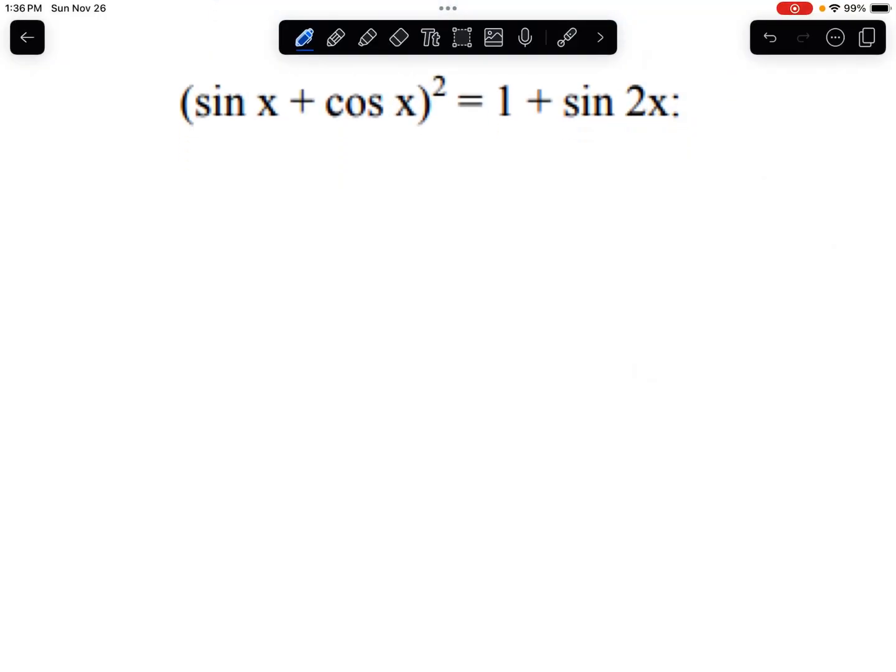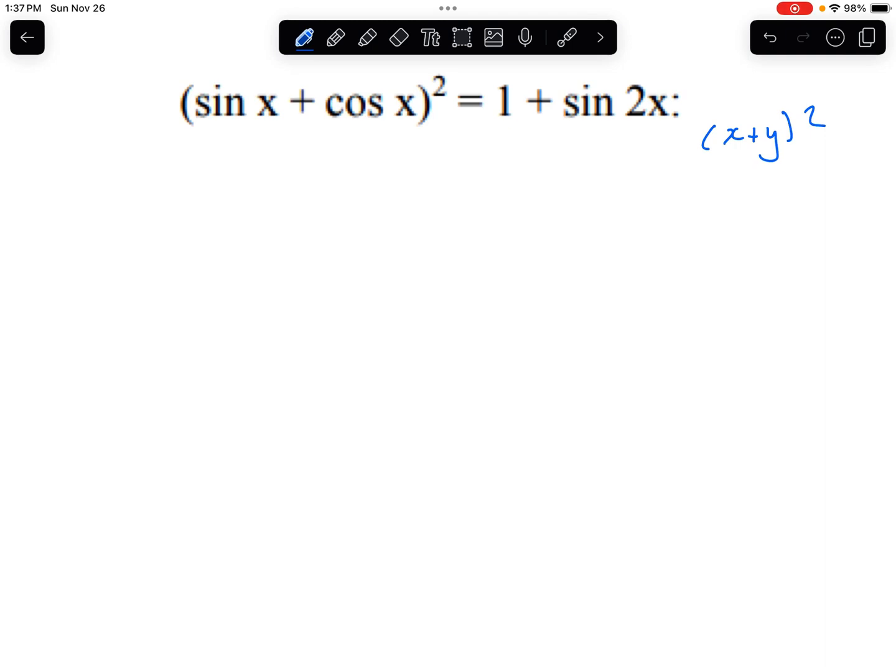Okay, so we're going to look at some other trig identities. These ones are going to be a little bit trickier because you have to start adding some algebra in that you didn't think would have been needed. So with this first one, we have (sine x plus cos x) squared. It's really like having x plus y and then all squared.